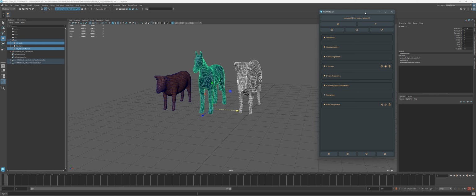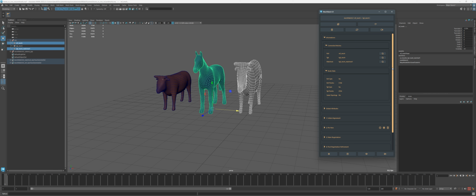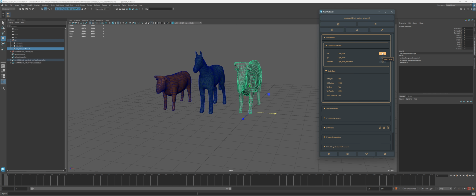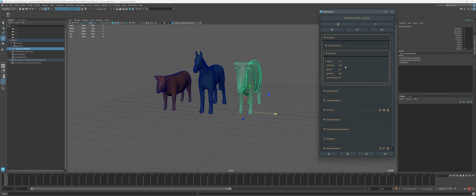So the first section is information about the current meshes. So you just can see that the reference mesh is this one, and target is this one, and the result which has been created here is this one, and you can just pick them here. This is some useful data that has been computed in the node.